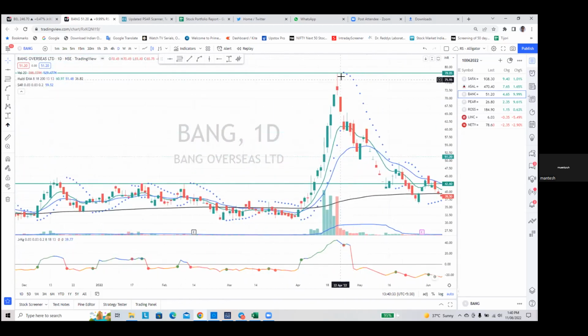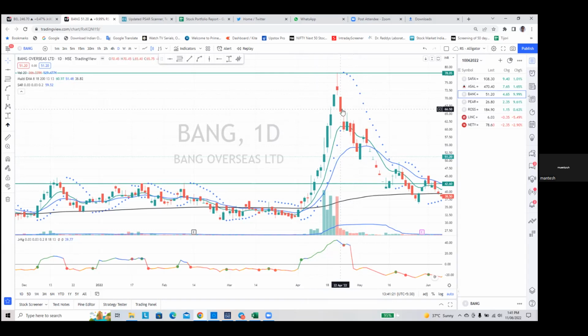From here the selling started, and by the end of the day, the stock closed at the lower end. So this is a no brainer. It's very clear evidence that weakness has started in the stock. I would say if you get any stock and you enjoyed this rally and you find this inverted hammer on any day, without waiting for any other indicator or indication, just book your profit and come out of that trade. I'm talking about these unusual rallies, not the normal ones.